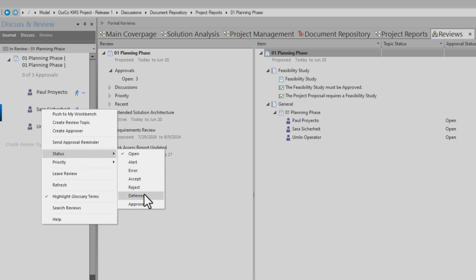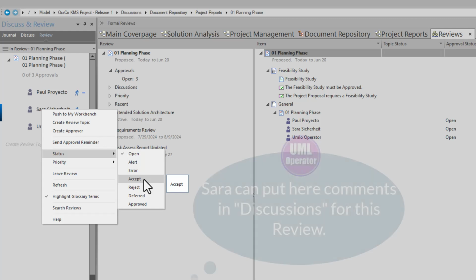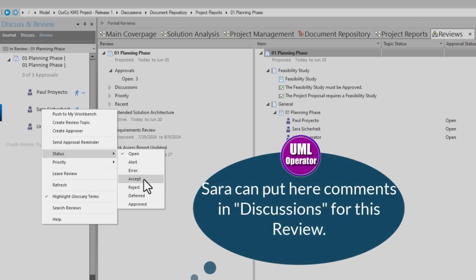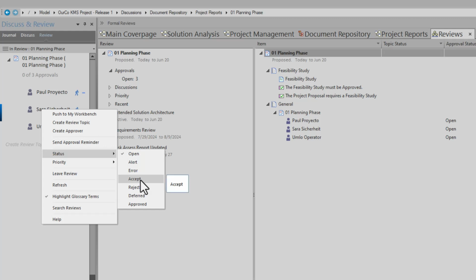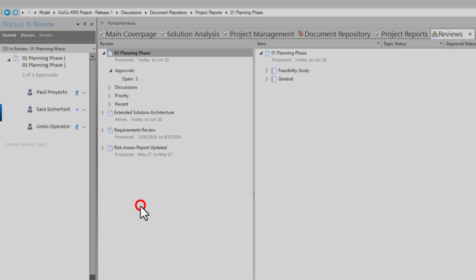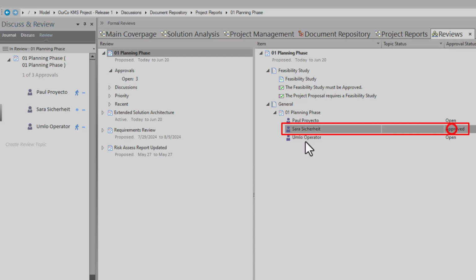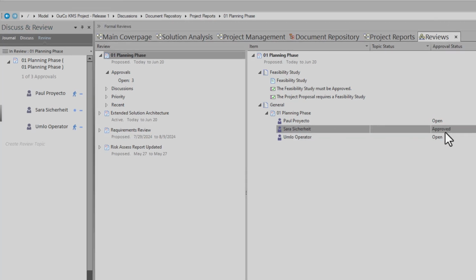So she can reject it, she can accept it, she can put accepted with these changes, and then after those changes have been made, possibly move to approval. What we're going to do is approve this. And now you can see here for Sarah, the status is now approved.